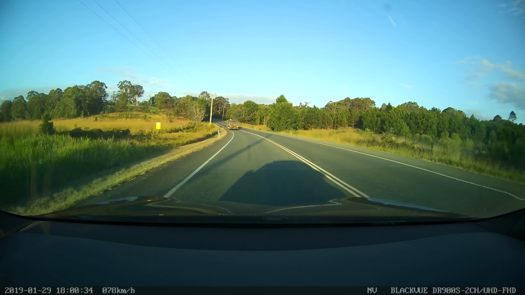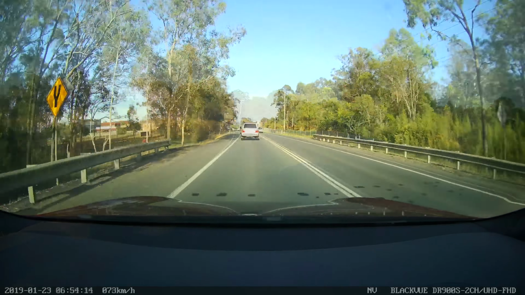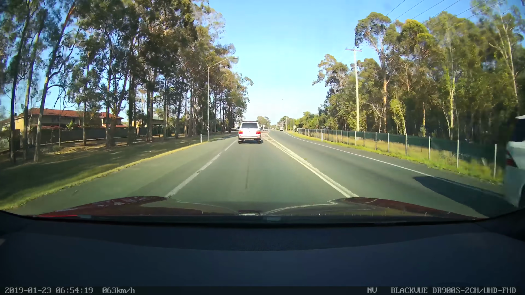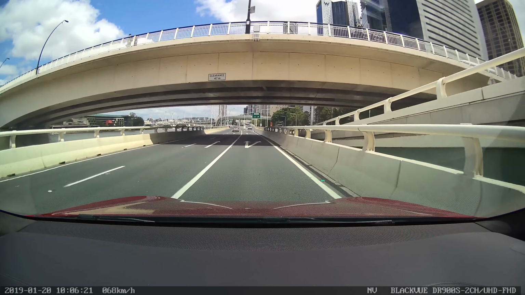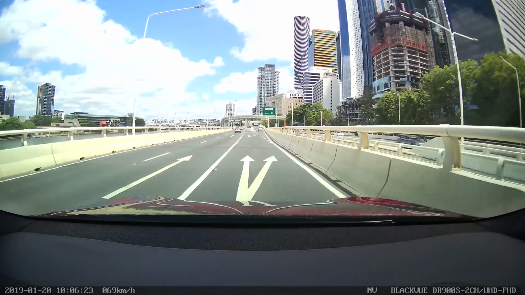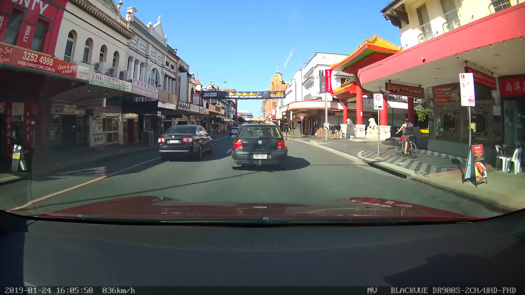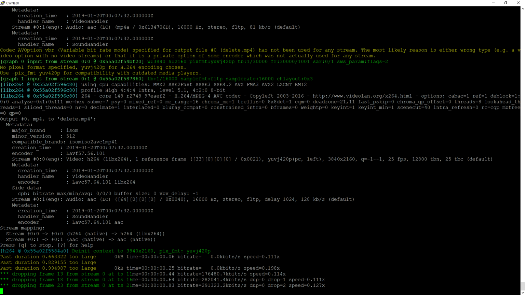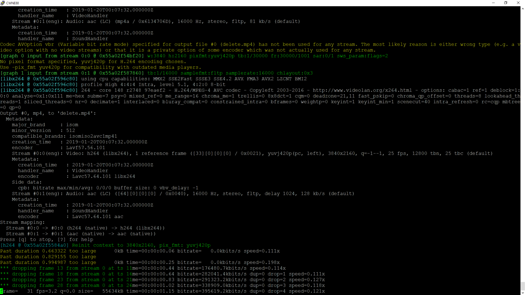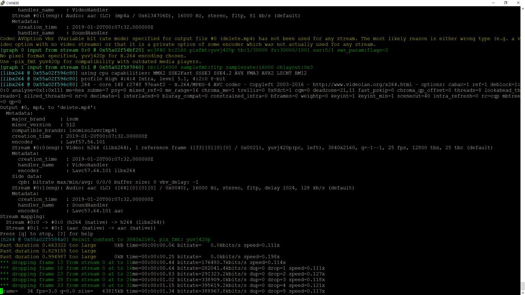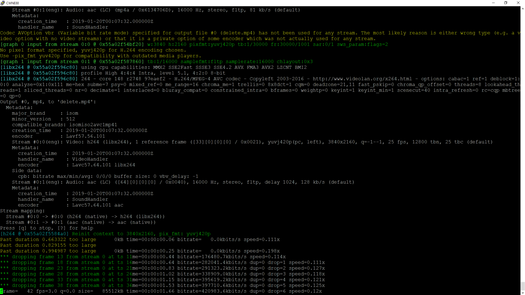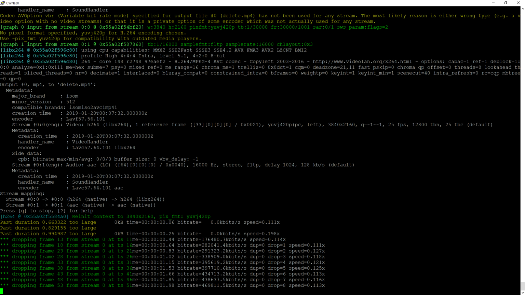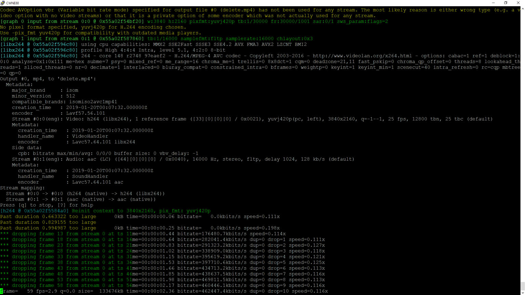A lot of the dashcam footage you see online is very jerky, and one of the main reasons for that is because it started life as 30 frames a second, but they've converted it to 25 frames a second. Now, in order to do that, whatever program you're using basically drops every fifth frame. What I've got here is ffmpeg doing exactly that, converting from 30 frames a second to 25. And you can see pretty much every fifth frame there is a warning that it's being dropped. And the result is jumps in the footage.